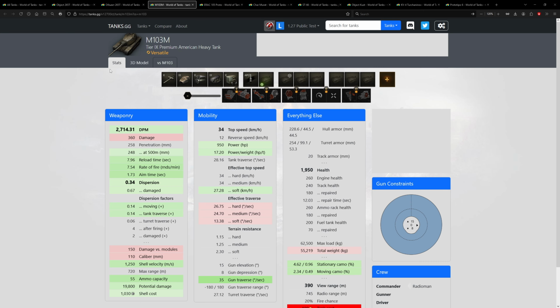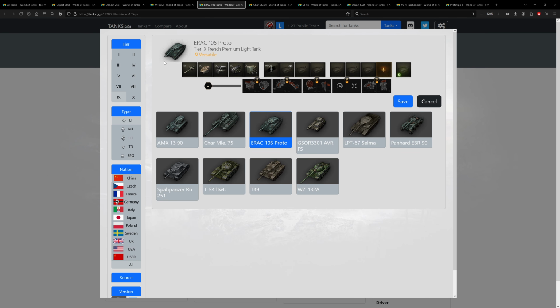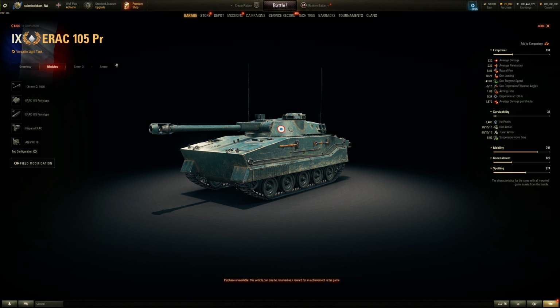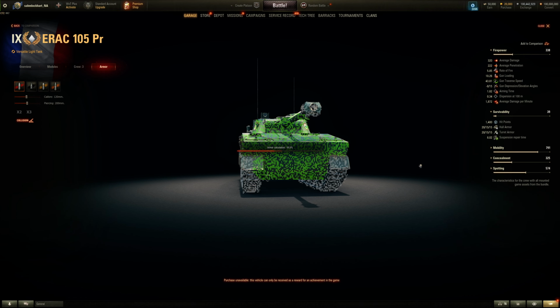Let's see dispersion. We haven't checked the actual dispersion. ERAC 105, not the worst, but the size of this thing is kind of chunky. It's about the same size as the RU-251 or the LPT-67, the Czech autocannon, but it's a big chunky boy. I mean, just don't slow down, or if you do, just make sure you get away pretty quickly. Yeah, dispersion is alright. I mean, you could snipe a few rounds, dealing 320 alpha. Not the worst, but no armor whatsoever. It's a paper tank, obviously.